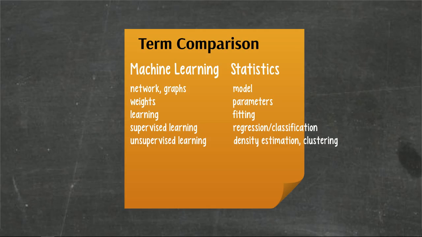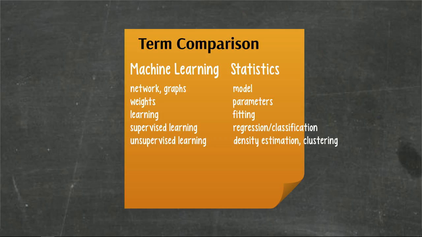And then we have parameters, which in machine learning are going to be called weights. So when we said machine learning is using a computer program to optimize a performance criterion, where we're optimizing those parameters, these are the weights that we're going to be adjusting in machine learning. And then that learning phase in statistics would be called fitting, like curve fitting, and it's going to be used in much the same way.